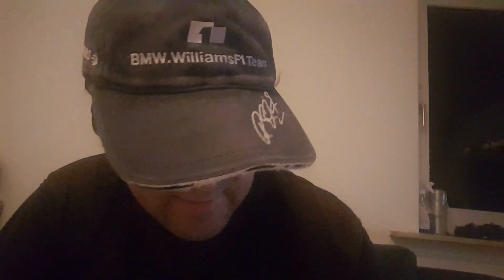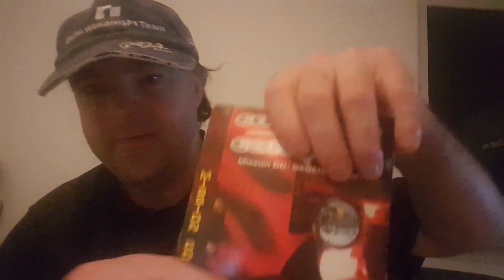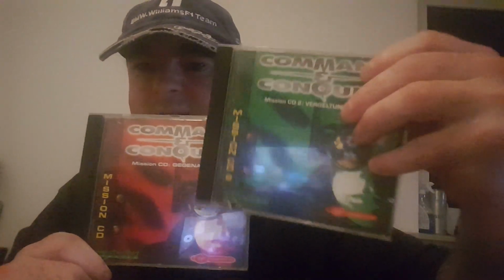Alright, what else do we have here? Look what I found. The Command and Conquer. Let's put it in. Command and Conquer. Let's put in a little booklet here. Command and Conquer. I'm glad that I found that little booklet for the front cover of my CD case.